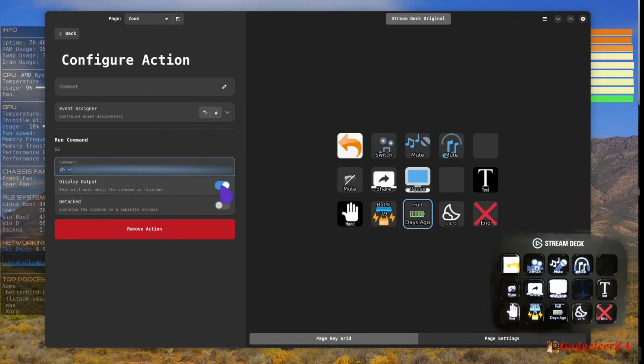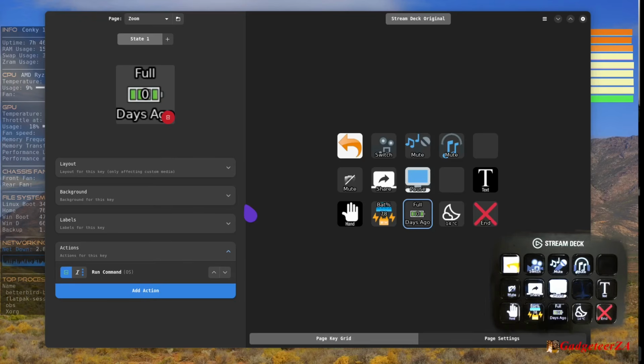You'll see here you do actually say there also display the output. So it waits until the command is finished and then it displays. Otherwise you'll see it as it's executing. You don't want to see that there. Detached, I'm not using at the moment, but again, this works on button press. So you'll see there's nothing there. If I press it, there it returns the value of 0 at the moment. So that's another way of executing commands or getting values back.